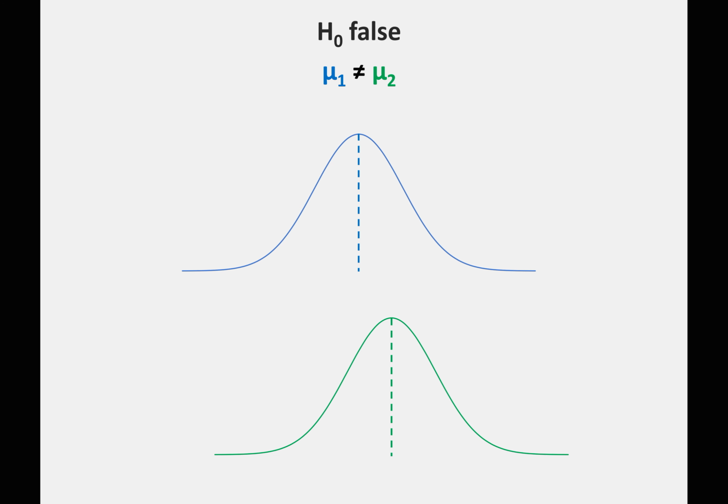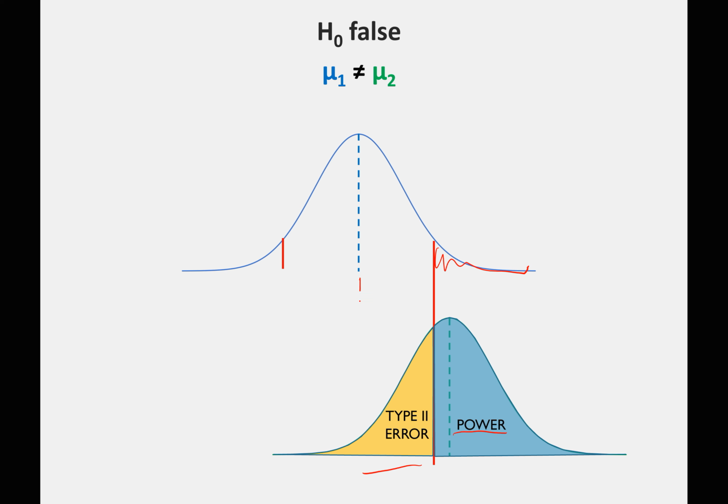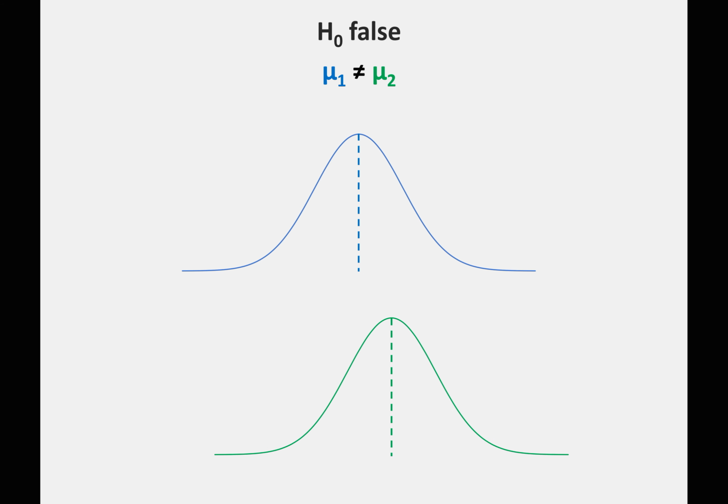Now, let's say that these curves are a little closer together, right? We're talking about that effect size again. So in this case, the effect size looks pretty big. There wouldn't be a lot of overlap between those two curves if we put them in the same row, right? This blue one would be over here. So what if they were closer together? The effect size is smaller, right? What does that do for us?